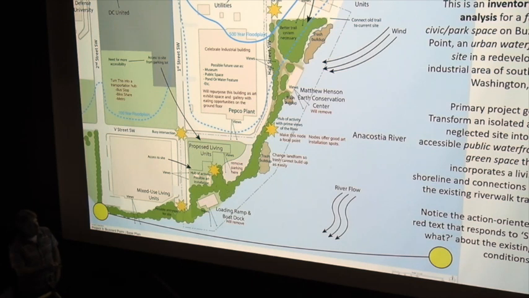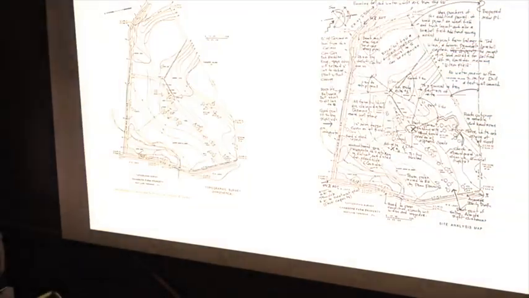Change landform so that trash doesn't build up in this spot right here. That's a pretty telling thing in an analysis, isn't it? If you're going to be telling yourself in an analysis that you're going to change something about the site, then your design would respond to that, right? Yeah, of course. So think about that as you look at these.